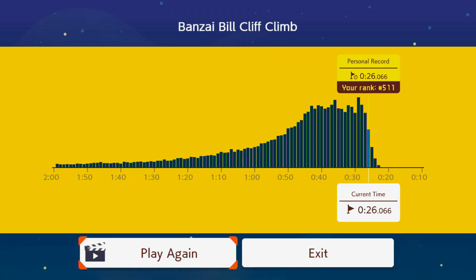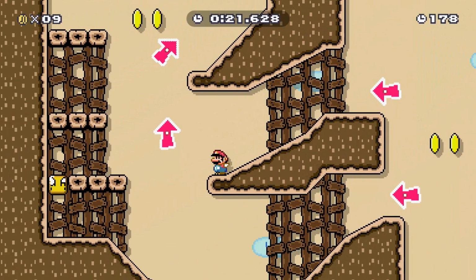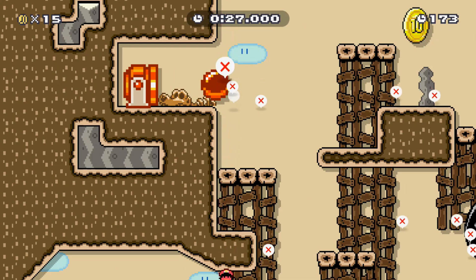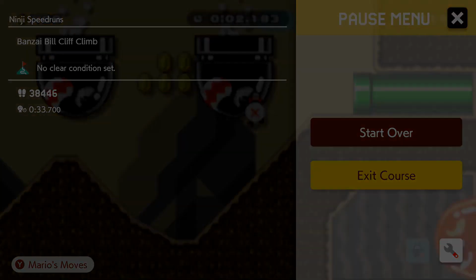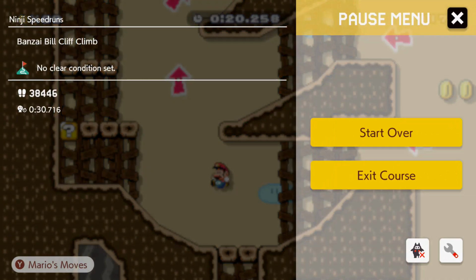So let's see a few of my rage fails that I had during the course, even though I raged quite a bit on some of my successful attempts. Why on earth did I go left when I meant to go right? What was that? Yeah, that's my level of skill at the moment. Jumping into the very first Banzai Bill. Oh! Look how close I was to making that jump. Oh, I really hate that part of the level. It's so difficult to get up there.